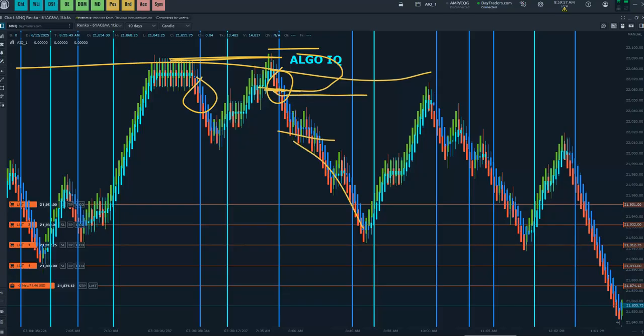And in this case, we came right down to pre-news support. We had a nice W pattern there leading up to the news yesterday. So a long signal out of there, not surprising. We had a nice rally. This actually was about a minute and a half after the news, or no, I think it was about a minute after the news.